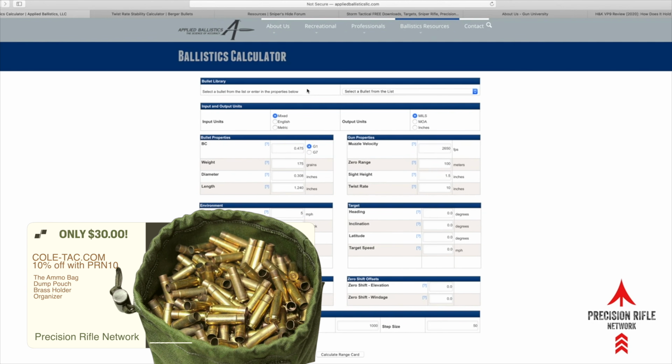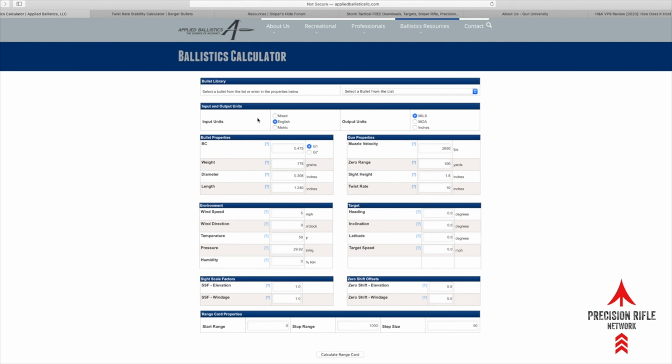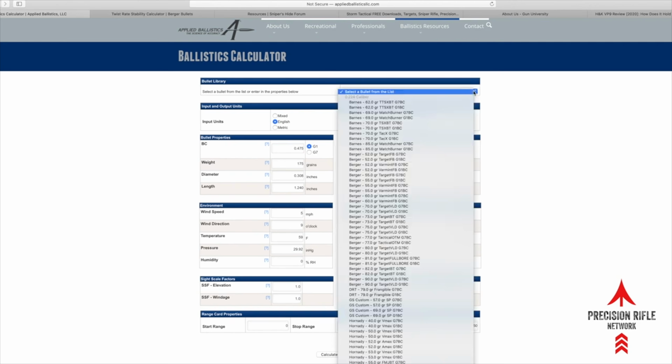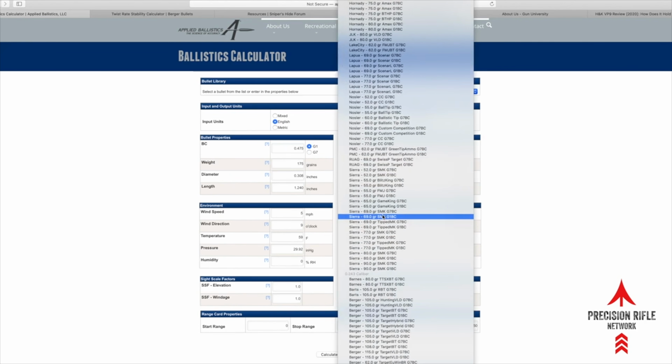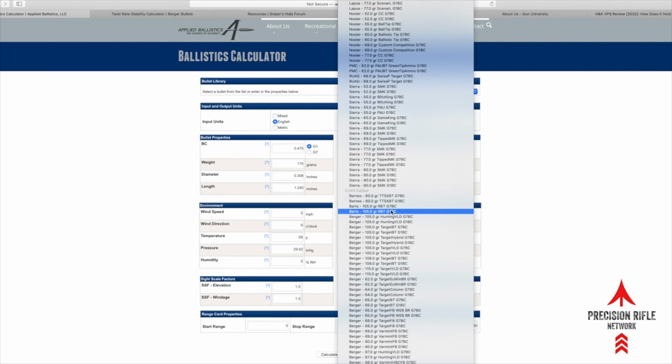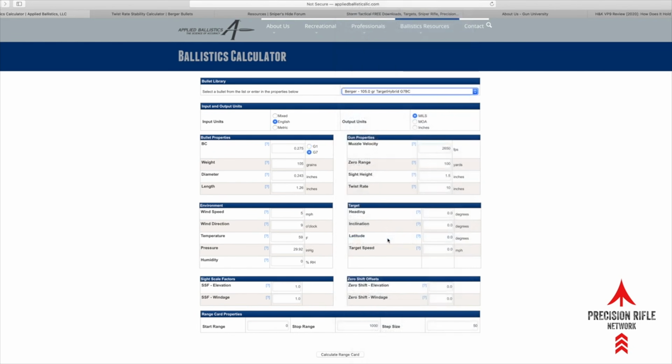So just a quick rundown of how to use this. Your input units, I personally would change to English, so you get inches and yards instead of other things. Select a bullet from the bullet list. If you see kind of grayed out here, you've got 224 caliber, and as you go up into the different categories, 243, we'll just go with that. Let's find our 105 Target Hybrid. You can choose the G1 or the G7 BC. I highly recommend the G7. It's just better for these modern bullets that we're using. So let's say we want the 105 Hybrid Target G7 BC. So we picked that for our bullet.